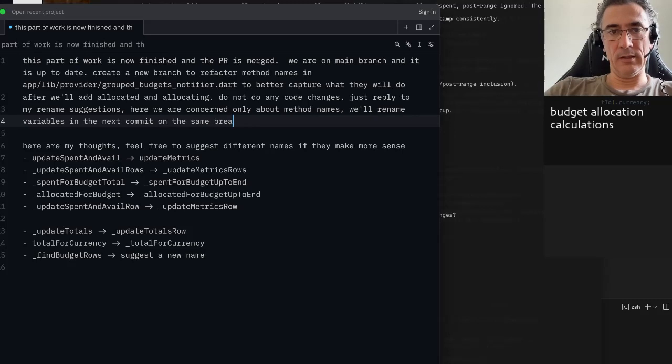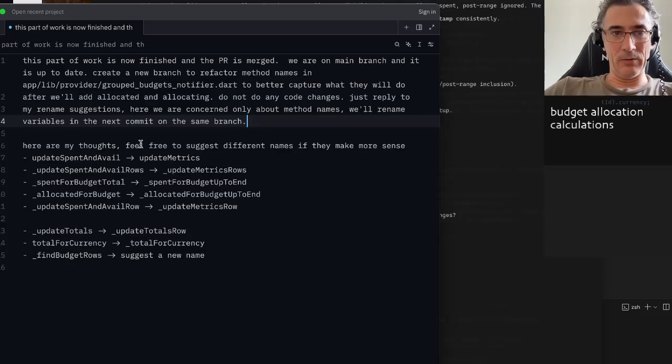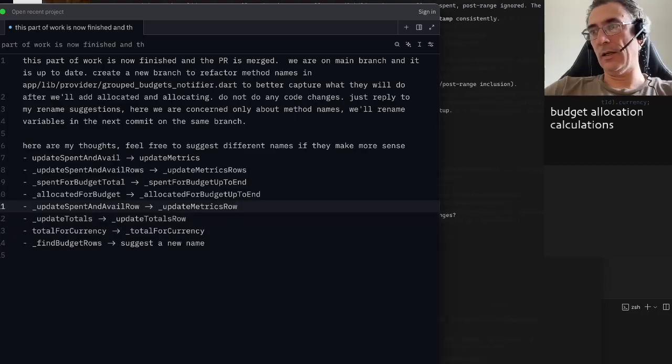Again, I'm stressing this because GitHub GPT has a tendency to create too many branches for just everything. A commit is enough. And already creating a branch for just this refactoring makes a lot of sense because it's a self-contained, super small step.